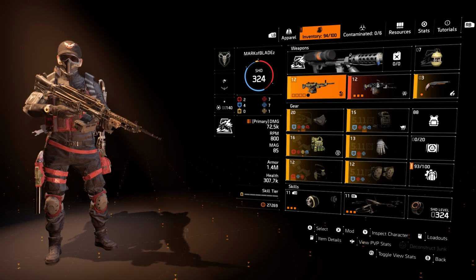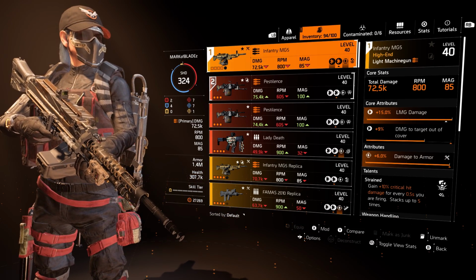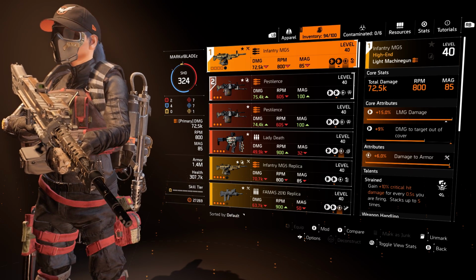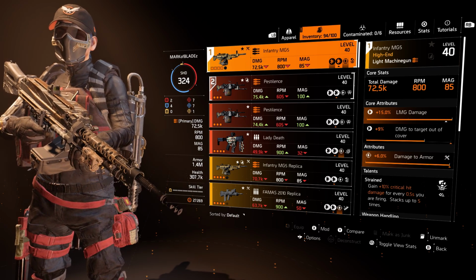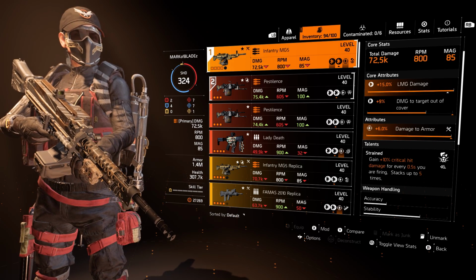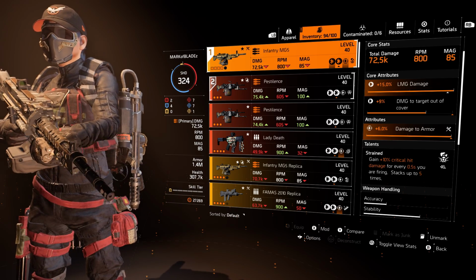Now moving on to our primary weapon, which is the MG5. I love this gun, favorite LMG, love the fire rate, 800 RPM. We have 85 in a magazine, 15% LMG damage, 9% damage to targets out of cover, and then 6% damage to armor. And we are a hazard protection build, we are a tank build, but we are also a max crit chance build, so Strained works perfectly on this build.